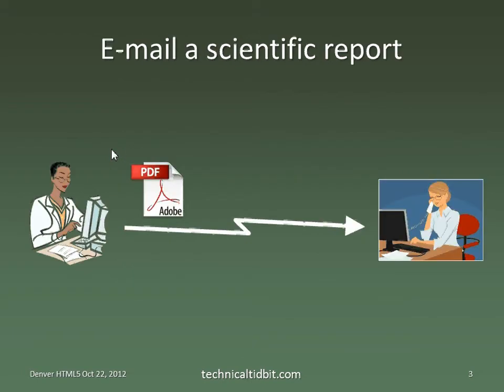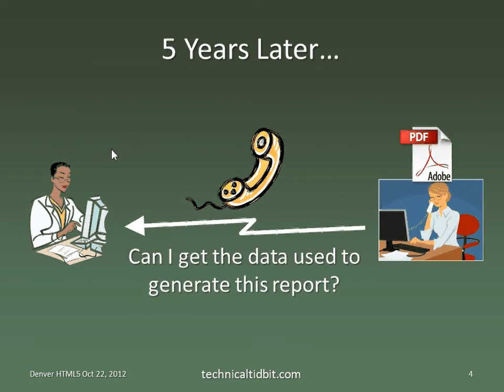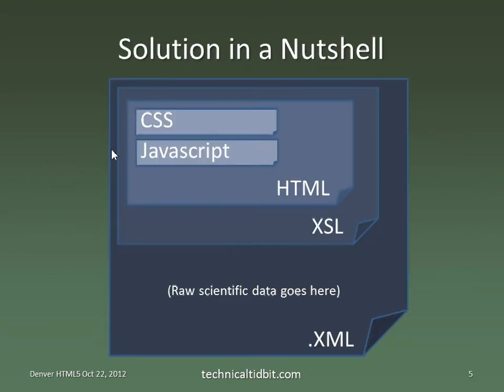What's the use case? Well, it's just emailing a scientific report, usually in a PDF format, and or it could be over the web or cloud or what have you. But then what happens? Well, 5 years later, there's a phone call. Hey, you know those nice charts in that PDF report? Can you give me the data behind those? And the answer on the other end could be, that I think was 2 laptops ago. So what's the solution? Well, real quick, since this is a 10-minute talk, it's an XML file.